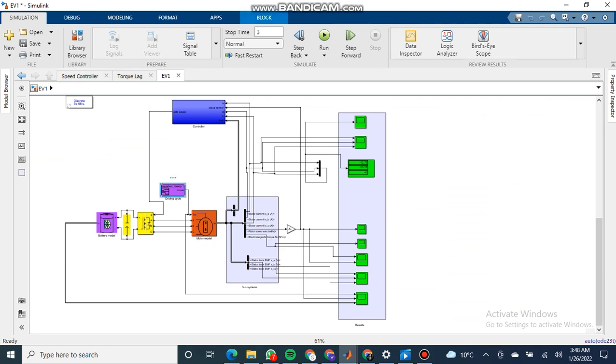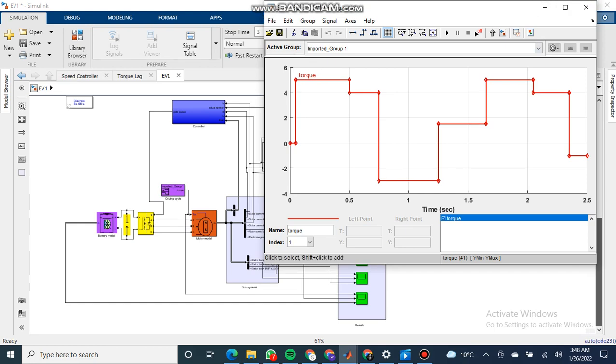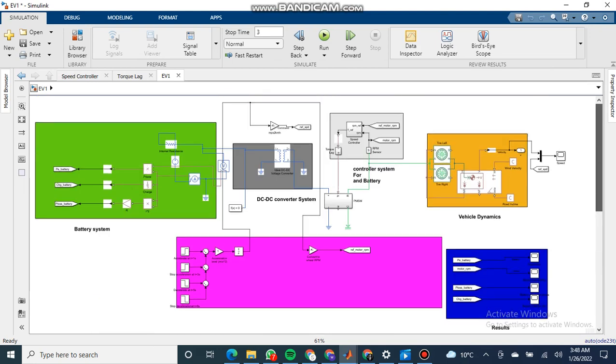Okay, so I'm going to give you a simple overview, then I'm going to explain all of this to you. This driving cycle is basically acceleration, deceleration, and all of those things. So to model these electrical vehicles, we can divide our system into three main parts: the vehicle dynamics, the simulation of the battery, and the controller system, and these are the input conditions. These can also be defined as the driving cycles.